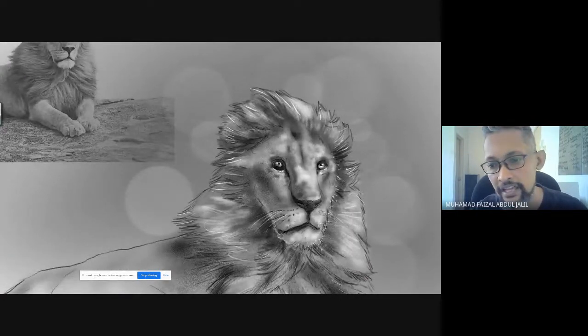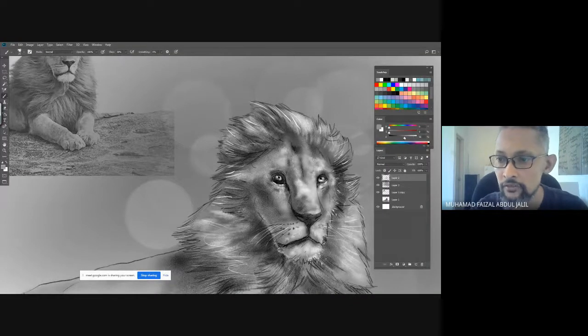I didn't use any fancy brushes there, but I'm using the standard brushes that we have to develop our studies on the subject matter itself.